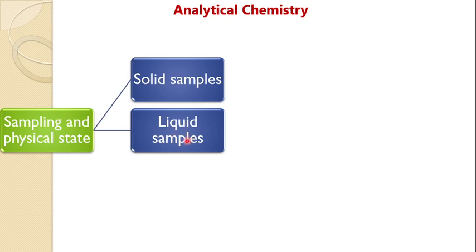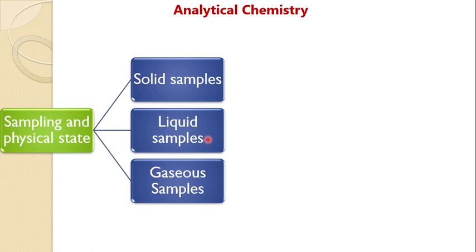In terms of liquid samples, if the liquid is homogeneous, then sampling is simple. It is stored in a drum, or a column of liquid is removed from top to bottom by using thin pipes. The procedure of sampling is difficult if the liquid is a mixture of two or more liquids, or if the liquid is volatile in nature. If the sample is volatile, then it is very difficult to analyze the liquid sample.